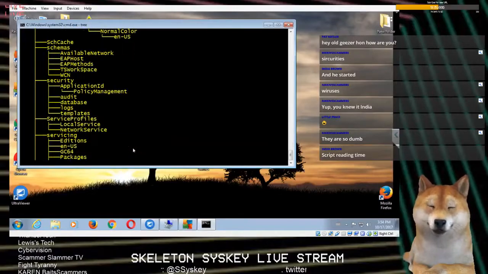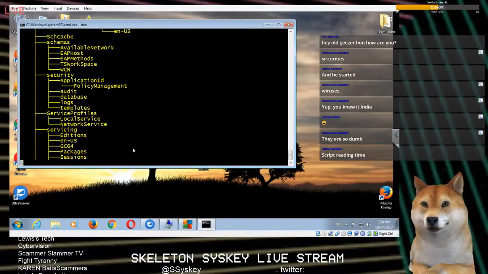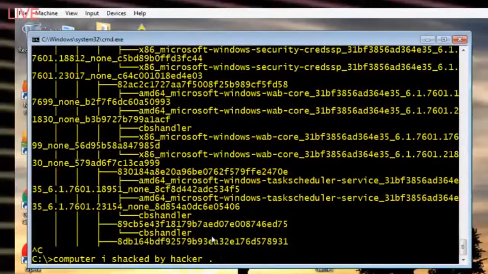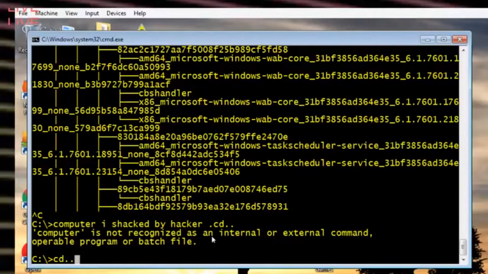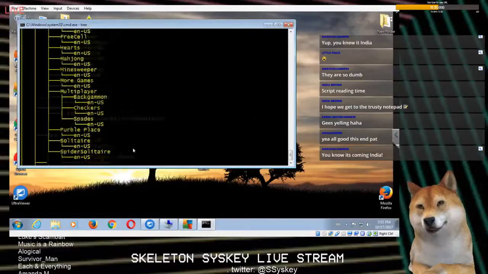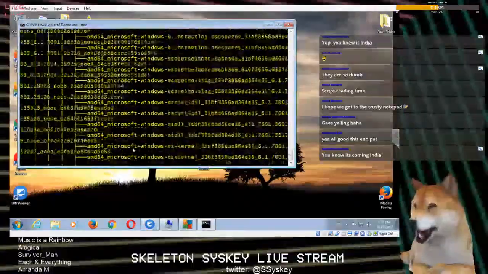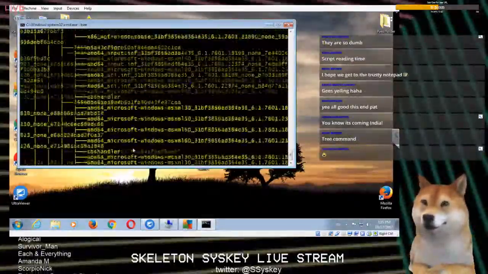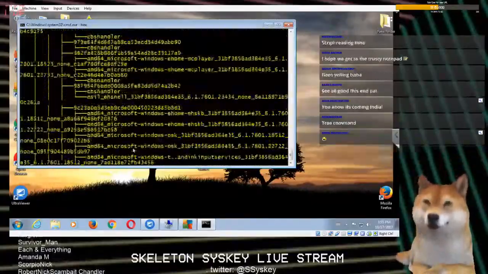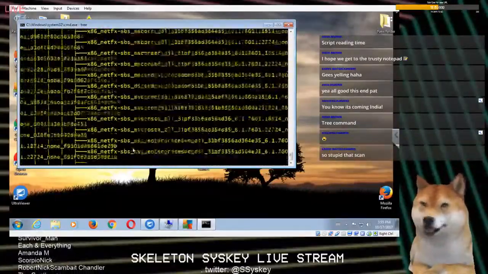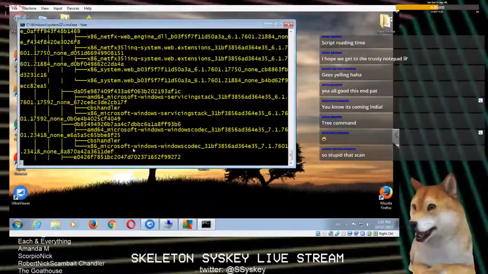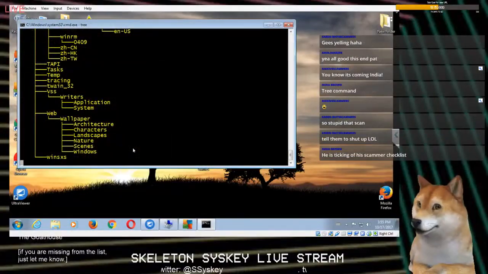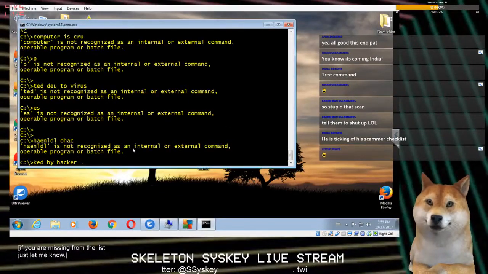Now the scan is going on. When the scan is done, we get the result of what exactly the problem is in your computer, okay? Okay. Computer is checked by hacker. What's that? Pardon? It said computer what? Oh, it's just checking all the computer files, okay? Then we get the result. Okay, so my computer first is checking the files. Once the scan finishes, we get the result, okay?